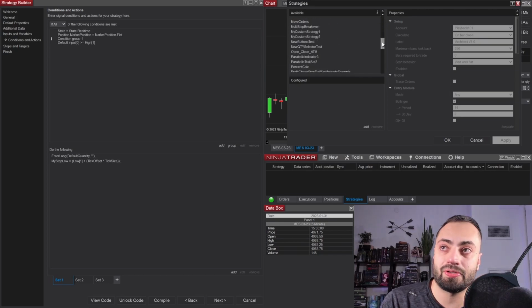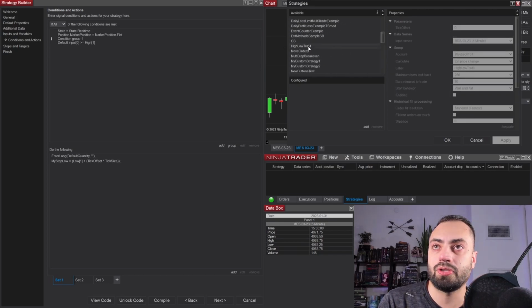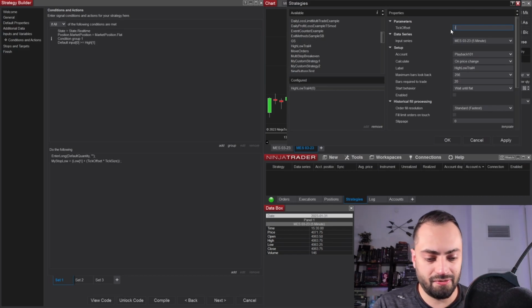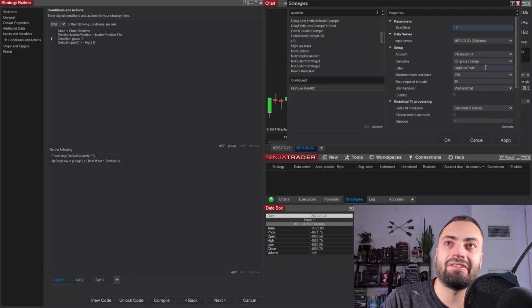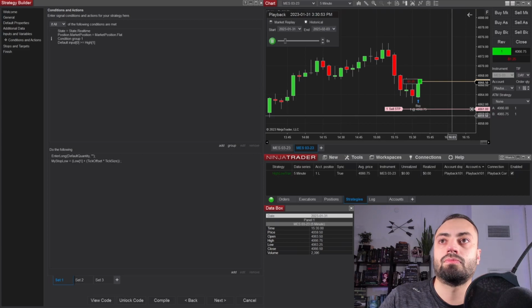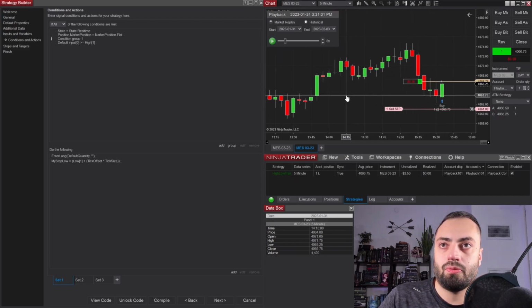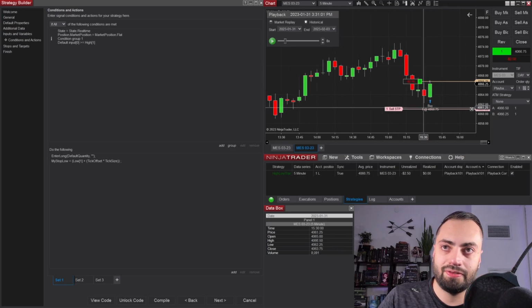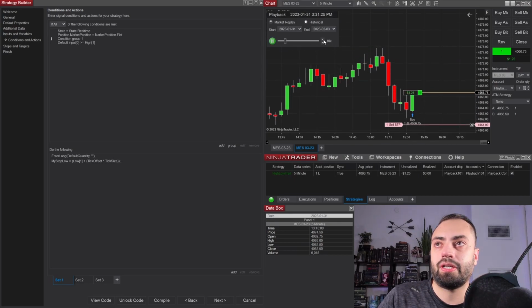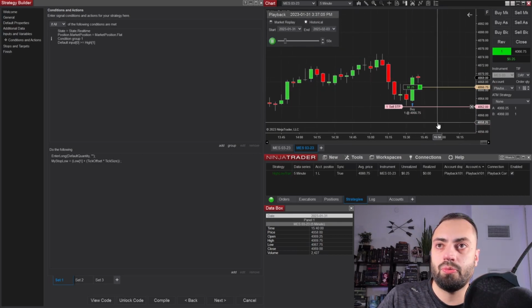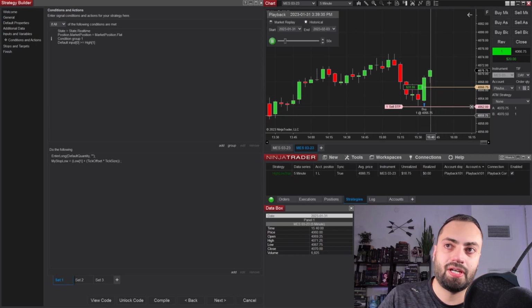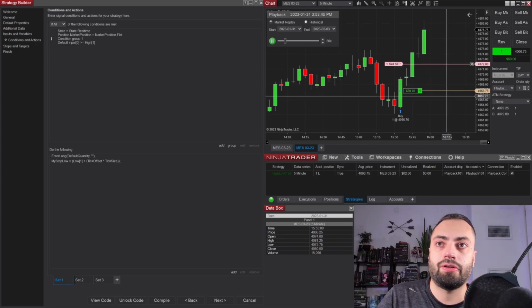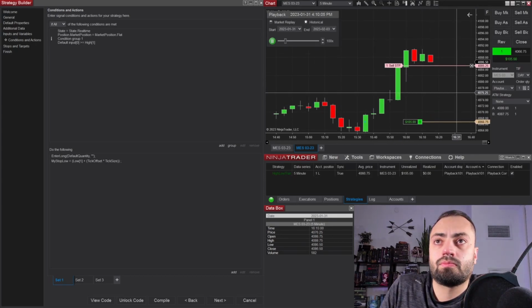So let's load up our strategy, high-low trail 4, and let's give this a tick offset of -5. Enable. Order filled. Okay, so we got it filled, and our stop got set to 5 ticks below the low of the previous candle. Let's hit play again, and once this new candle opened, now it's 5 ticks below this candle. This candle opened 5 ticks below this one. Okay, looking good. Order filled.